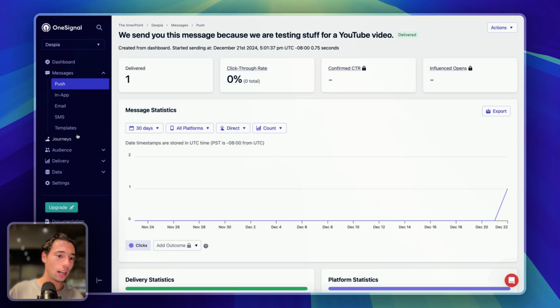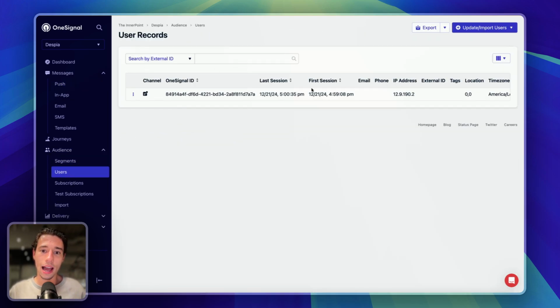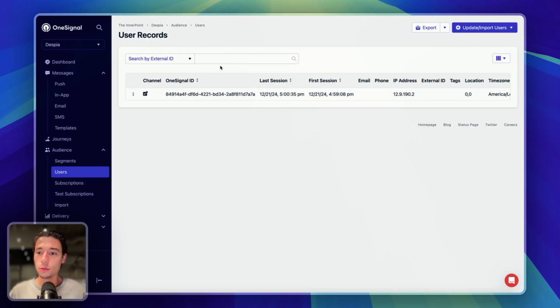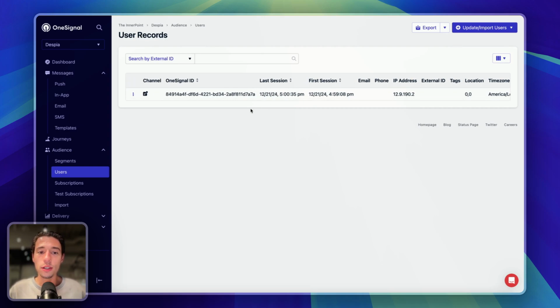Now, how do we identify the person and how do we know which player ID? Because OneSignal now, if I go on audience here, on users, I assume. Yeah, we see we have this OneSignal ID. That's my device. But it's not saying NoCode, ProCode. It's not saying boss of Despia. So how do we know which one this is? OneSignal gives us the OneSignal ID. That's the player ID. And we need to somehow get this ID on the front end so our front end can send a ping to our backend saying, hey, this auth token for Mike is related to this player ID.